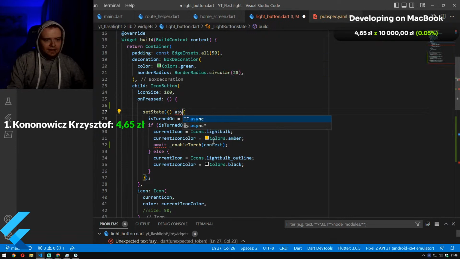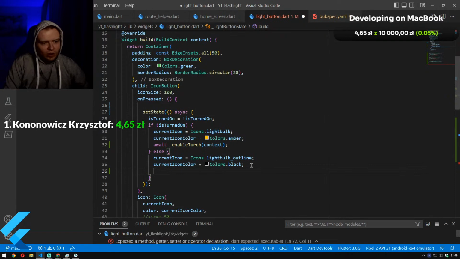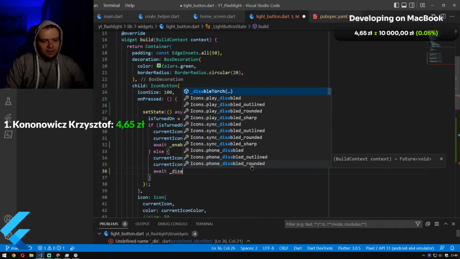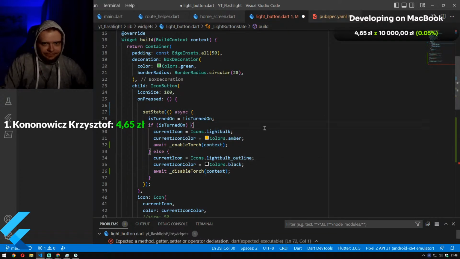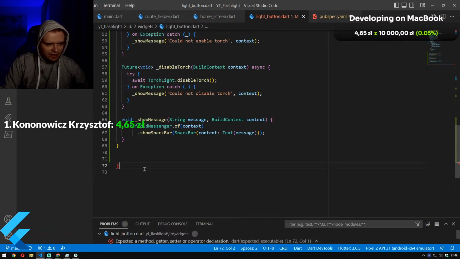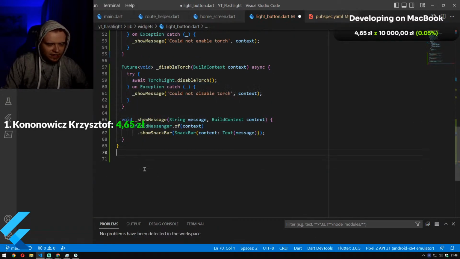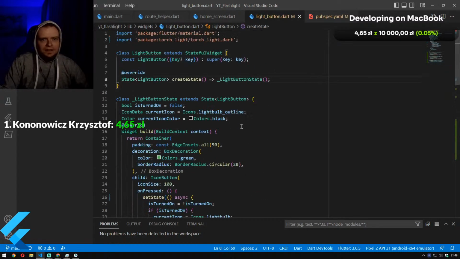So we can put the async word here, and whenever we want to turn off the torch, we need to disable the torch here. That should be our logic, and there is an extra parenthesis that was not necessary here.